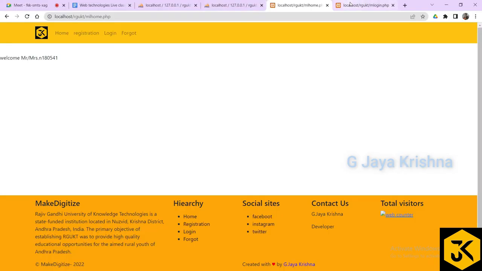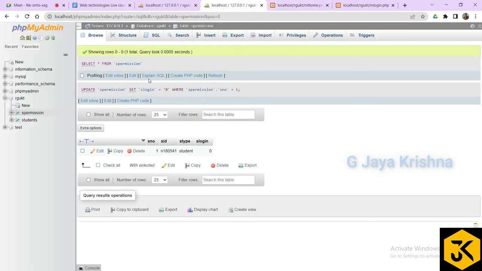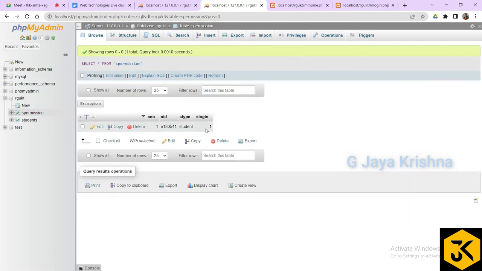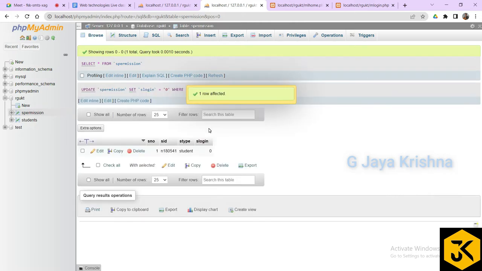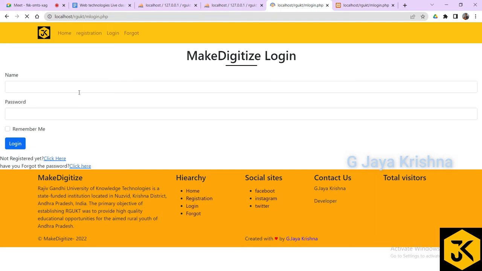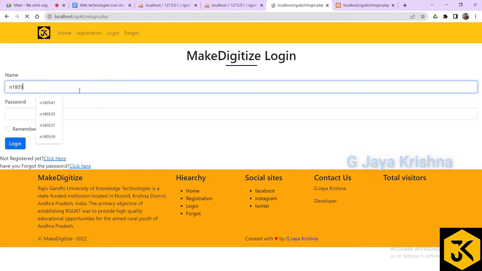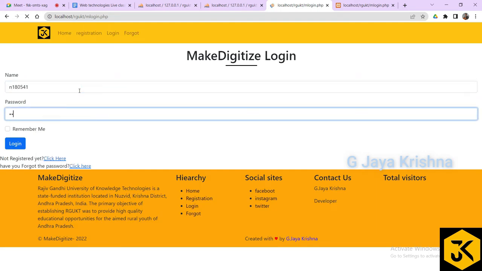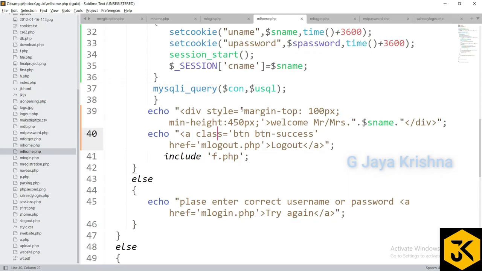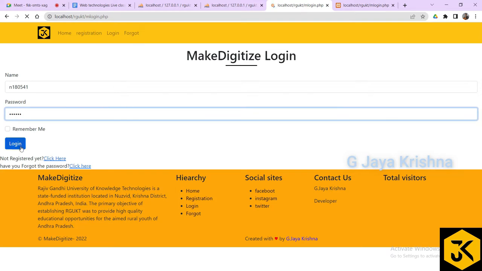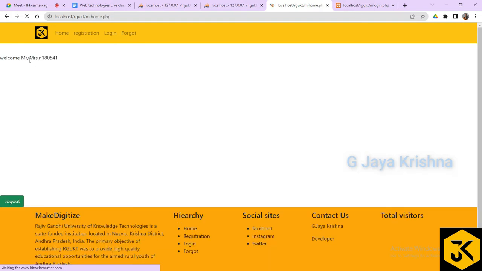Now what I will do is, if I refresh again, you will get an error, so I am going to refresh this page with value 0. Now I am trying to redirect and log in as Kalyan. Guys, think that I am not selecting the remember me option. If I am not selecting the remember me option, it won't perform the sessions concept. Login, welcome, Mr. So and so, with the logout option.